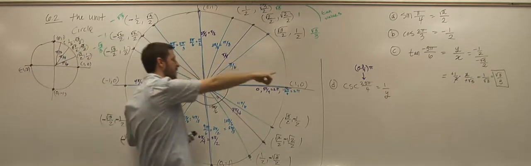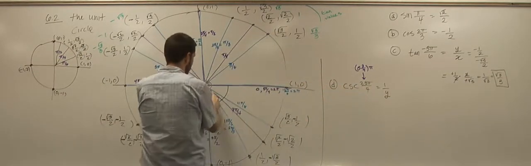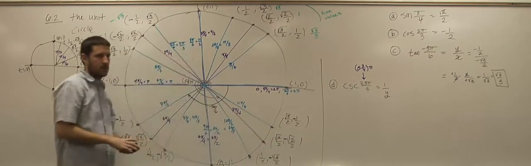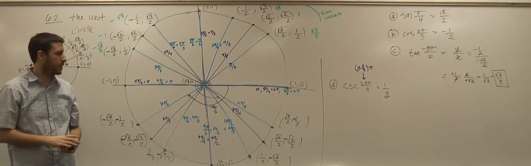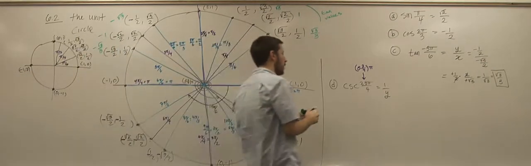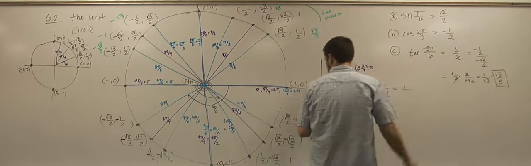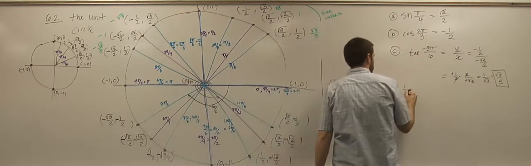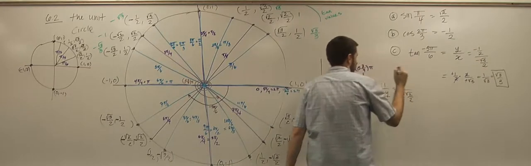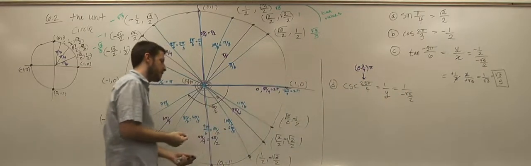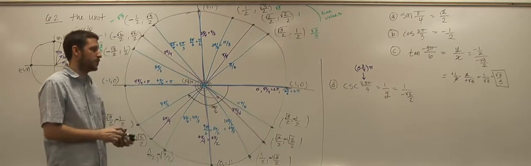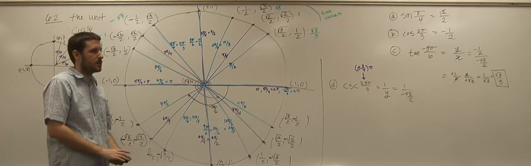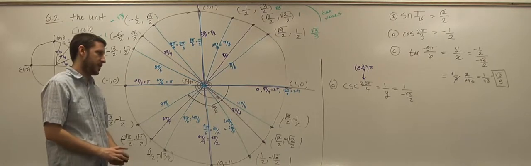Which means for my evaluation here, I'm focusing on this ray and this y value. So I'll put 1 over negative root 2 over 2. Or the reciprocal of root 2 over 2, negative root 2. Of course, that's not simplified, that's ugly. So how do we make that look a little prettier?